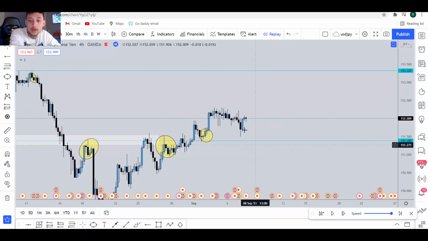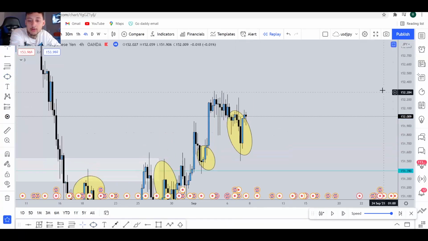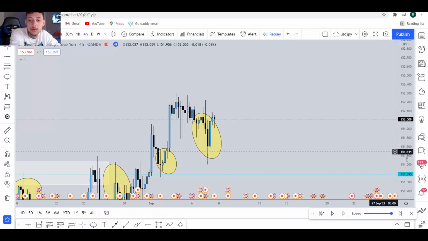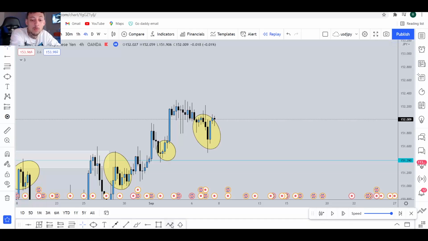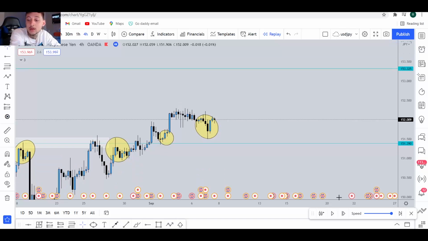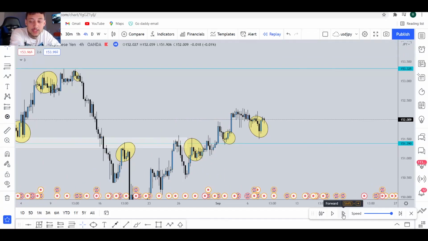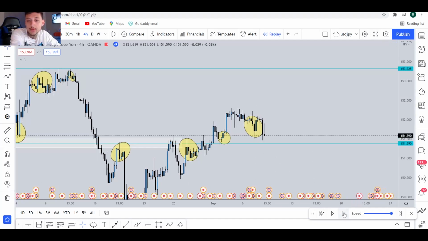And here's another entry, right? This is a medium probability candlestick. Why? This is a medium probability engulfing. Now ask yourselves again, why? Simply because this candlestick did not close above the highest high of the previous candlestick. So it's a medium probability. So on this trade, instead of risking my usual 2% or 3%, whatever you normally risk, I'm going to risk maybe 0.5% or 1%. Let's see what happened.